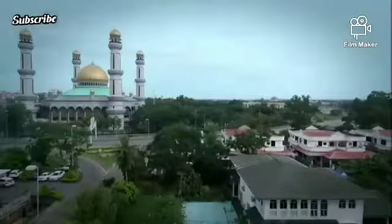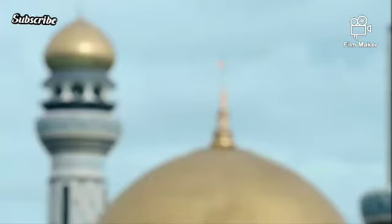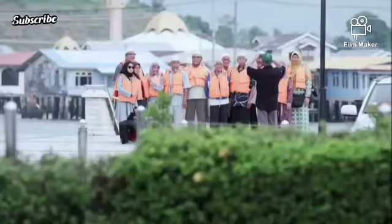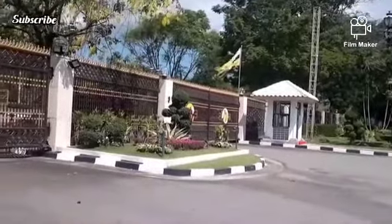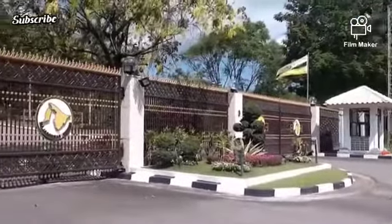Number 1. Brunei's Palace. On the northern part of the island of Borneo, there is a small nation called Brunei. This little country is home to the largest private residence in the world, the Istana Nurul Iman. This literally translates into the Palace of the Light of Faith. The construction of this massive palace was completed in 1984 at a decent cost of $1.4 billion.